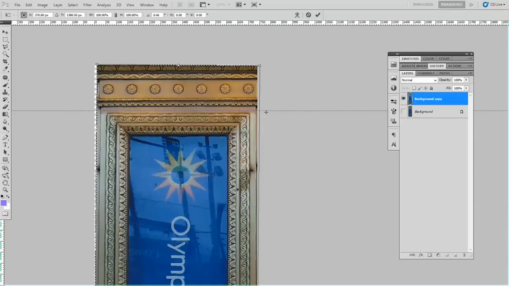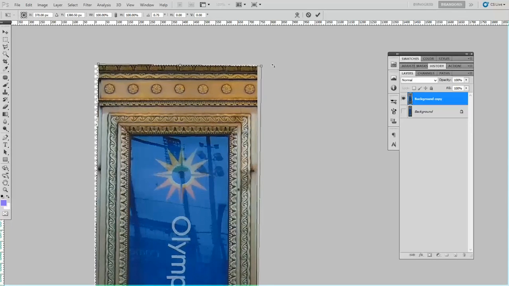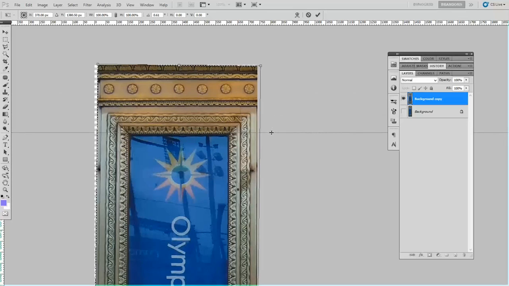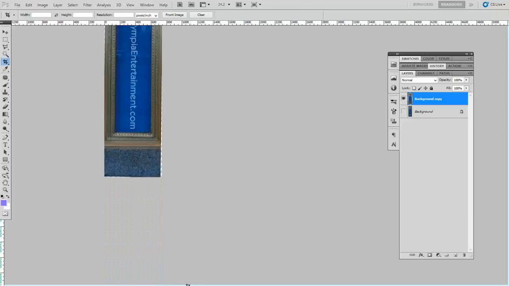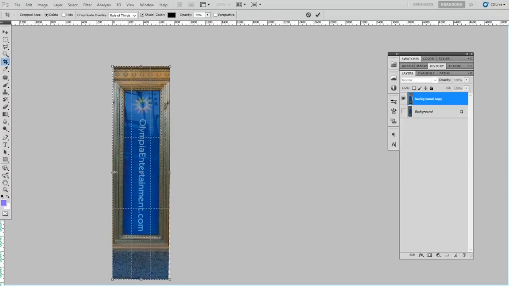Just rotate the image and then bring a guide down to see if it's level. So it looks like that's level. So I'm just going to hit enter, and after I lay this guide down, kind of just check. It's a pretty straight line. So hit the check mark, and then we're just going to crop it from the rest of the unneeded spot.